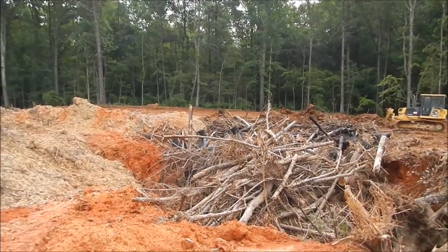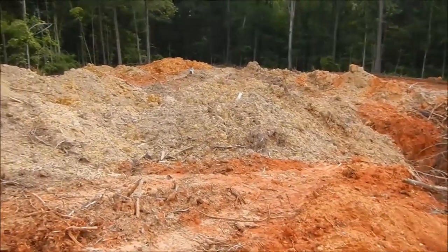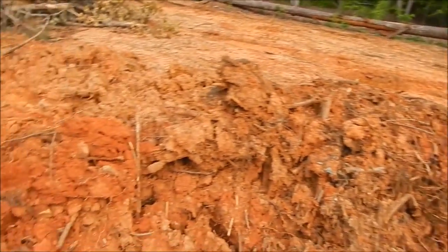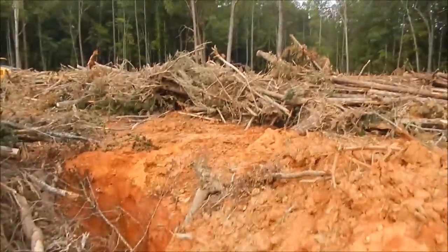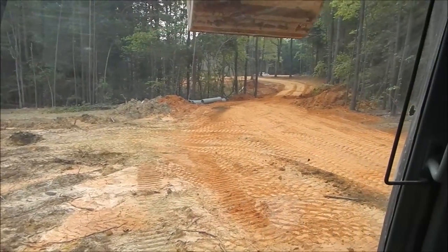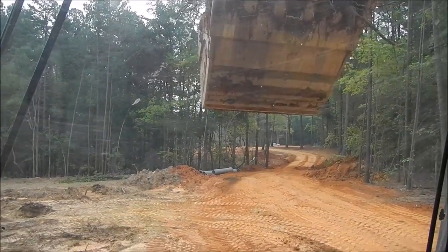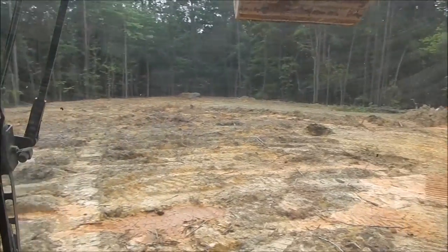But we're going to go back here and dump all our bad dirt out. Here's all my other bad dirt stockpile that we'll use to finish covering this hole up with. So we're going to go and start cutting some bad dirt out and loading it on the truck and bringing it down here this morning. So I'm working on now cutting the bad dirt out from the parking lot. There's a burn pile and everything way down there, and we got about a 3/4 acre parking area right here.